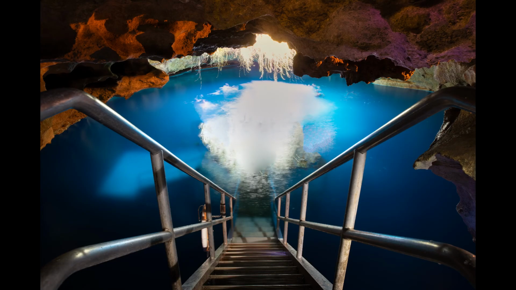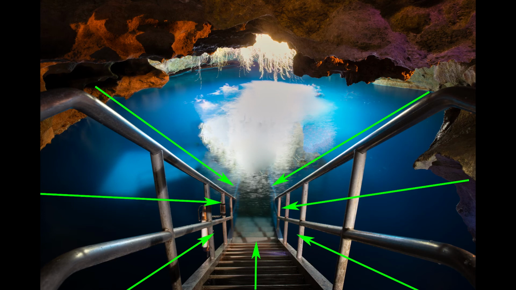These lines here are of the railings. The railings are on the direct sides, and they come straight down the photo so that these railings immediately grab your attention, and they guide you straight to the middle of the frame, which is obviously the water and the really bright sunlight filtering through that water.